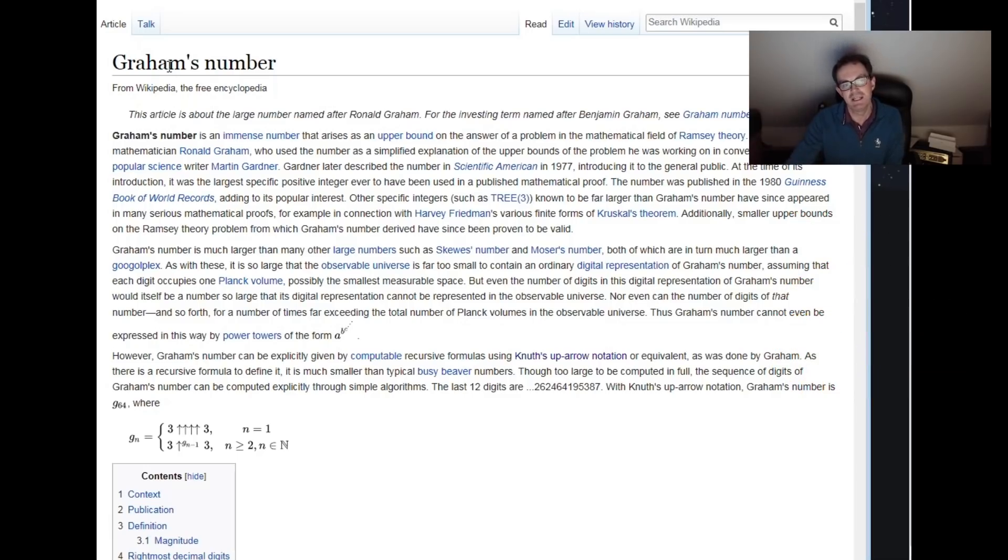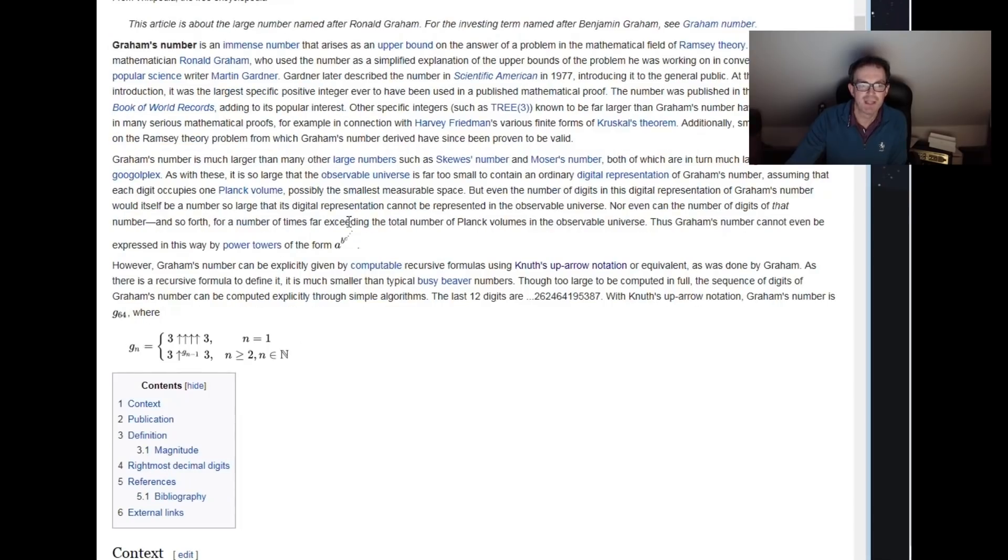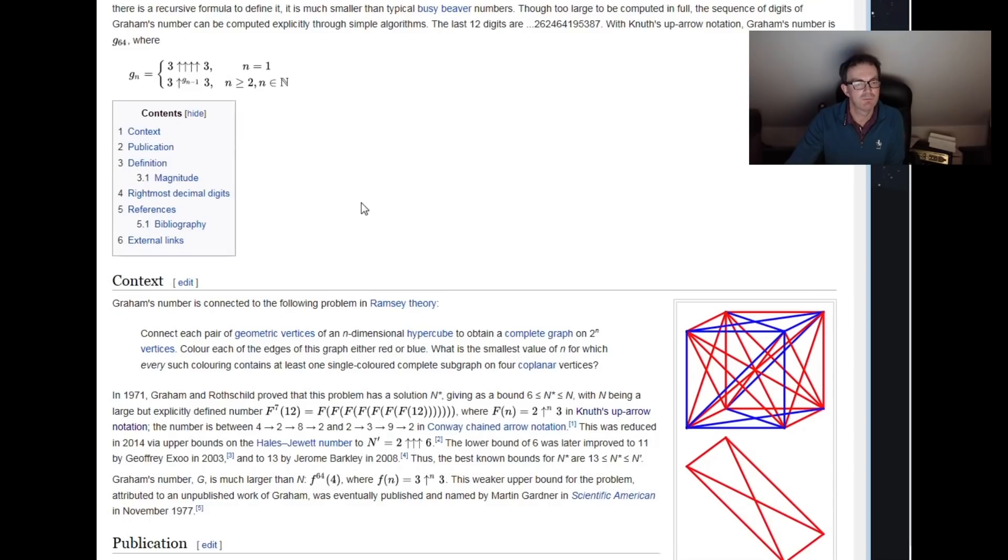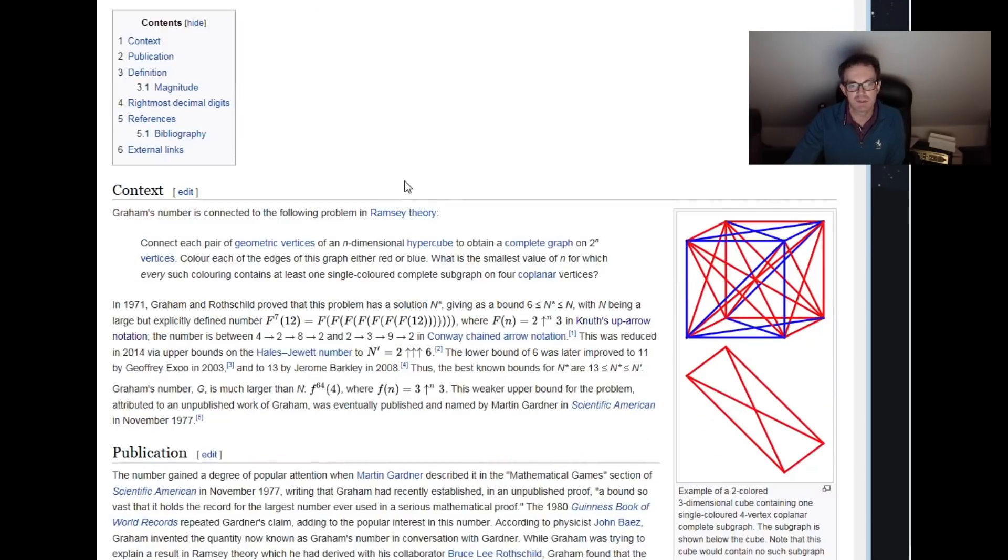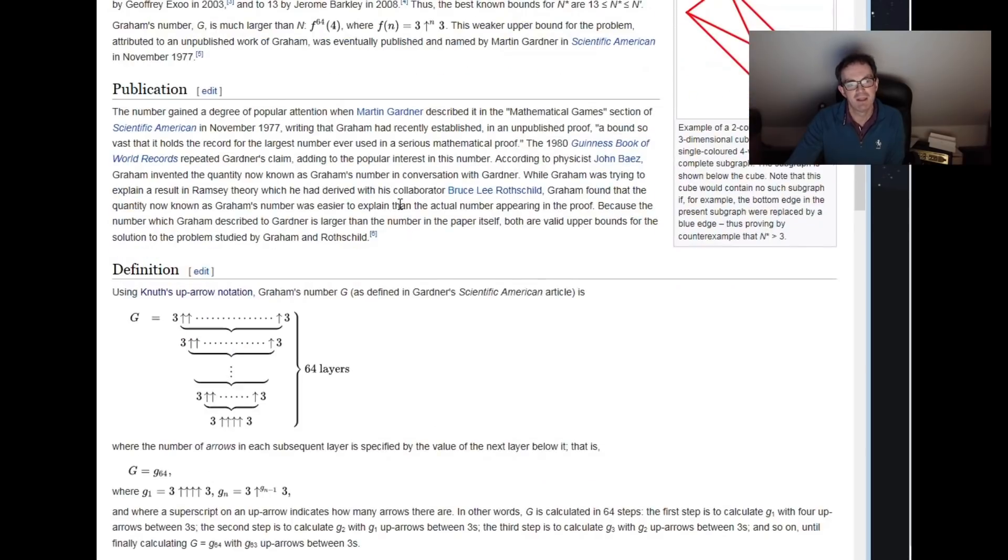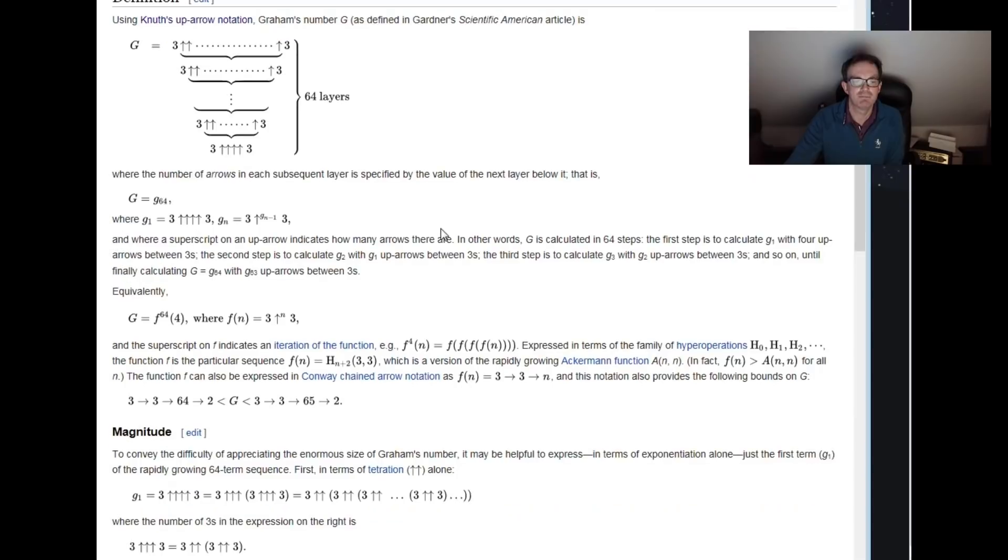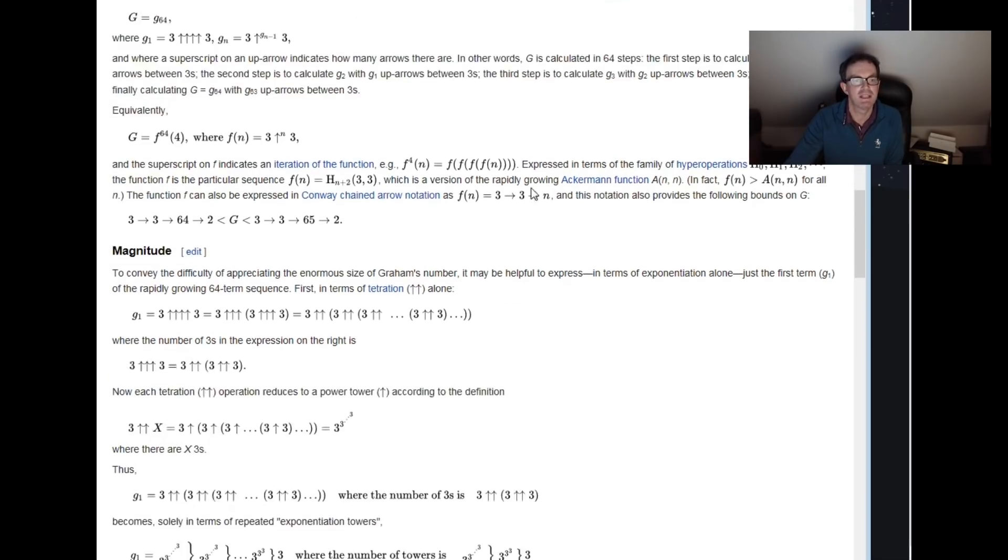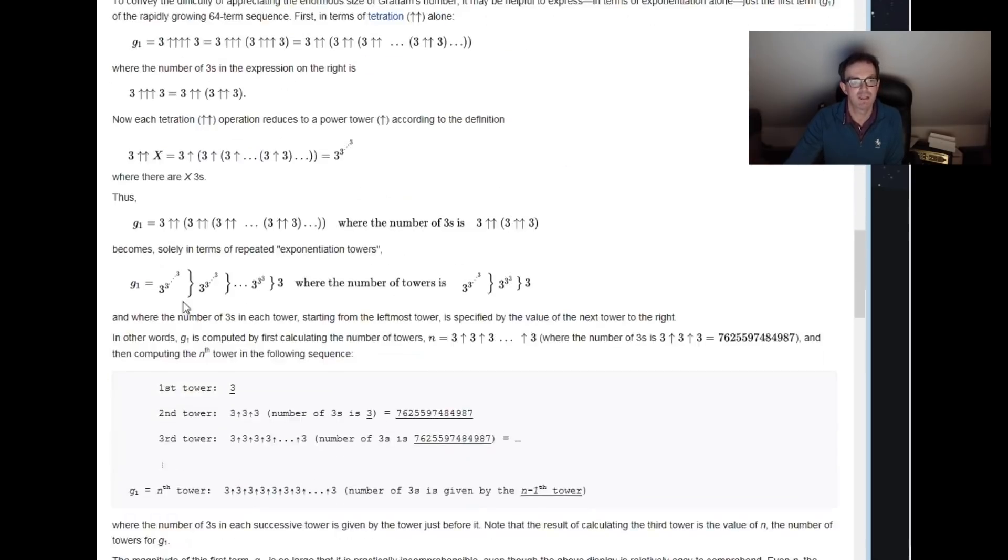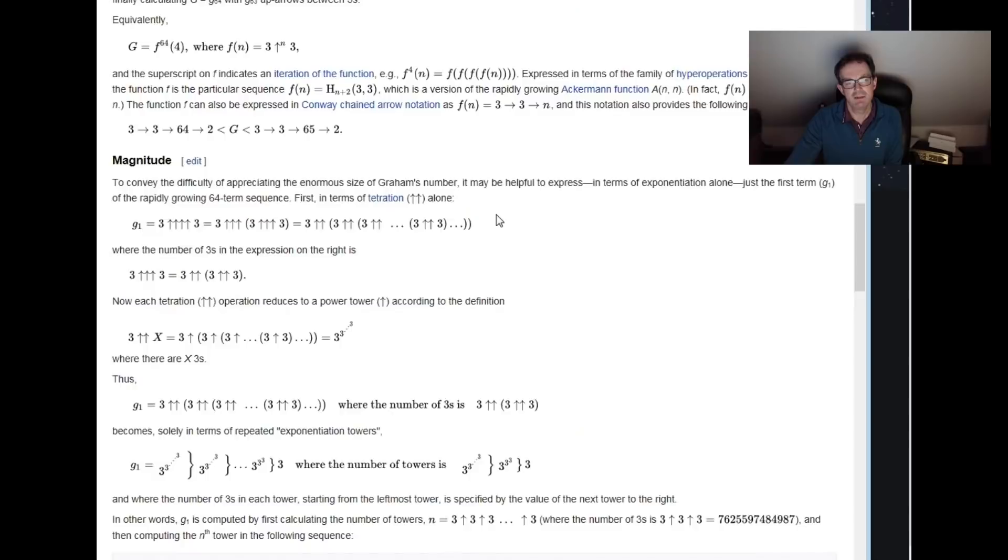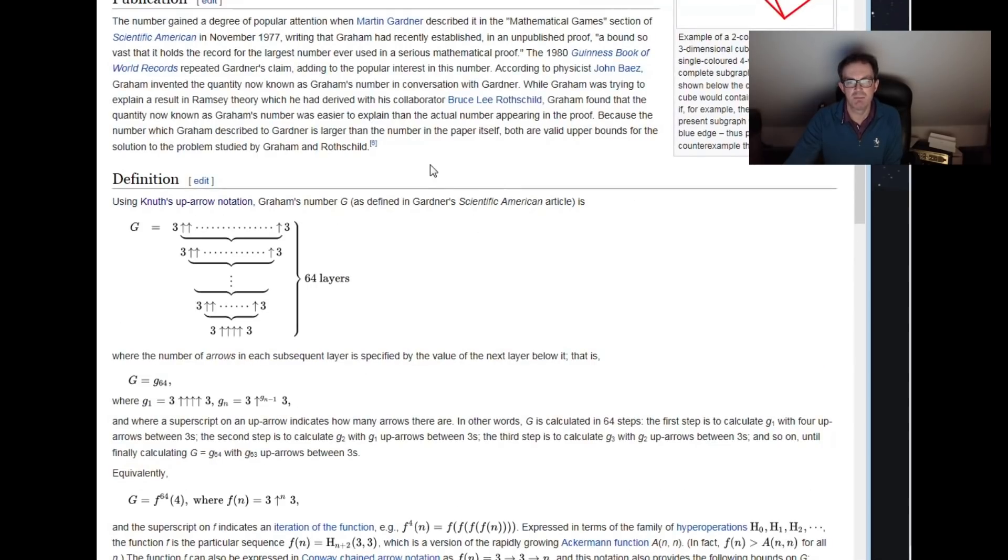It turned out, in fact, there is a number called Graham's number. And I know a lot of you will be shouting at the screen saying, how can you possibly be this ignorant, Simon? Well, I'm sorry, I am. So this is the Wikipedia page about Graham's number. Graham's number turns out to be a rather large number. A number so large that we can't even represent it. It's sort of more atoms than there are in the universe by a gajillion. And it's called a number tower. So it's basically three to the power of a lot of other threes, where you keep going with that chain, that towering number of threes for a very long time. So then what could this mean? How could we find Graham's number's ID?